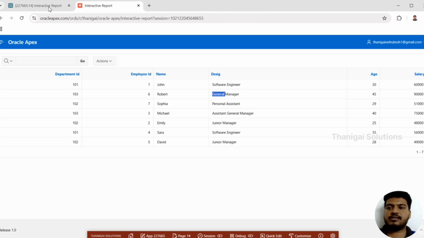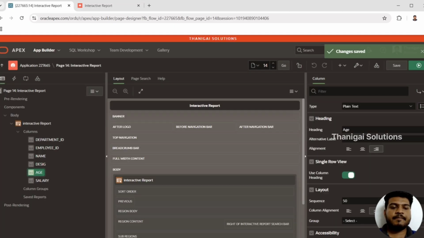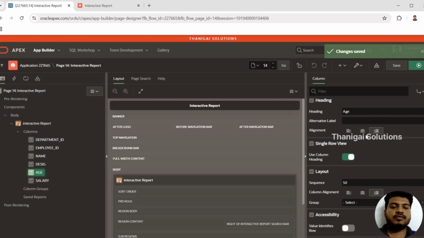Now I'm just running this. You see now for designation you got the name which you have mentioned. Now I need the age to be centered. For that you select the age, go here, and under the heading select center align.